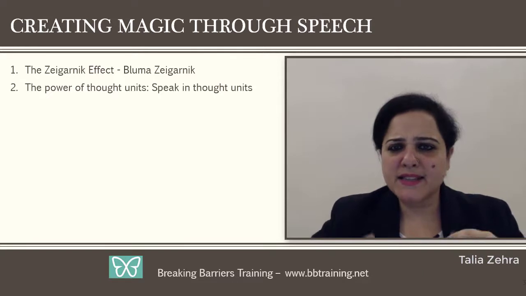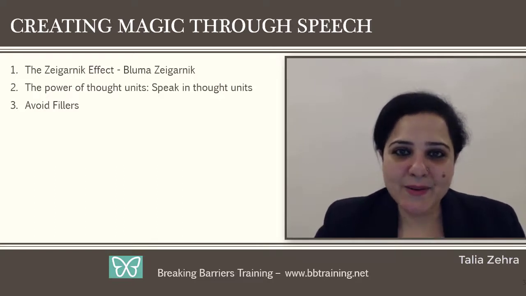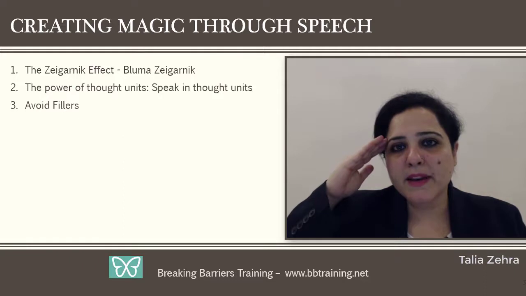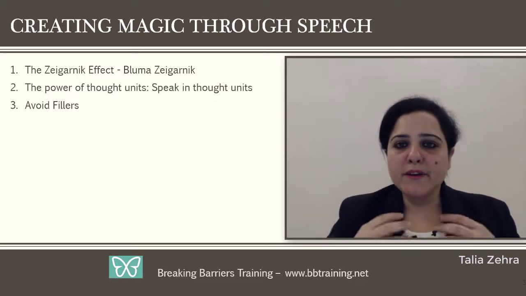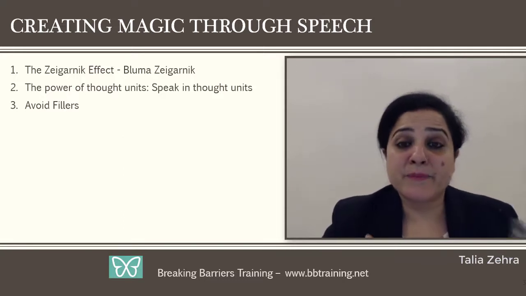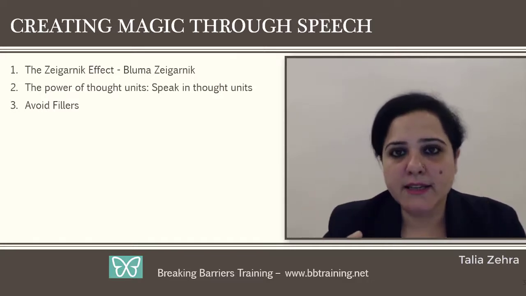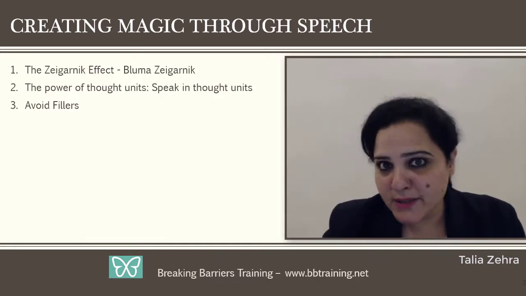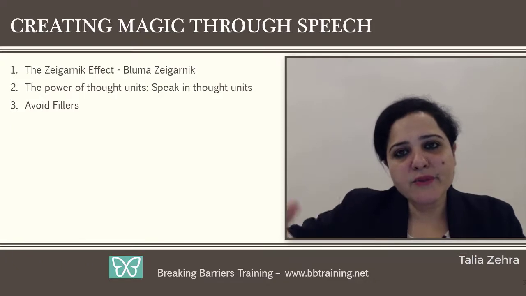Now, if I want to speak this entire conversation really fast, then I will end up using a lot of fillers. This is exactly what thought unit says. If you speak very slow, then you allow thoughts in your brain to come, and then you follow those thoughts and then you speak. But if I really want to speak fast, I'm going to add fillers like, this is a glass and it has water in it. Ooh. So fillers will sound very irritating. When I'm conscious about my fillers, I will use fewer fillers, because with awareness comes control. And if I'm not conscious about my fillers, I will use multiple fillers.